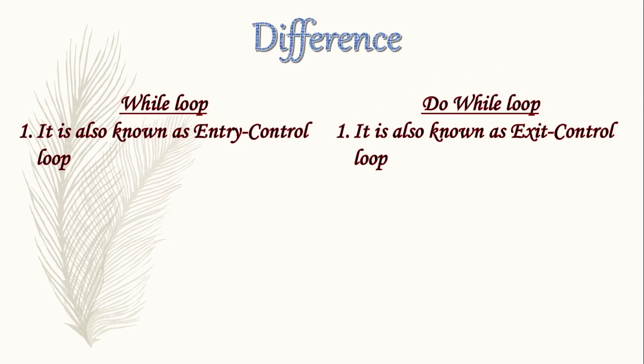So while loop is called an entry control loop, whereas my do while loop is called an exit control loop. Why so? You see in the syntax of while loop, the control structure, that is the condition of the looping structure, is at the time of entry, at the beginning of the looping structure. That is why it is called an entry control loop. Whereas in case of do while loop, the condition or the control structure of the looping statement is at the end, that is at the exit of the looping structure. That is why it is called an exit control loop.